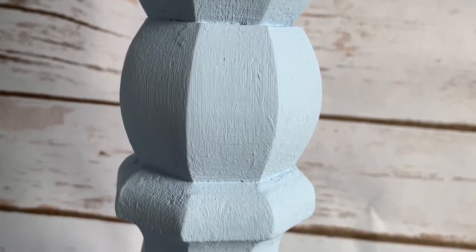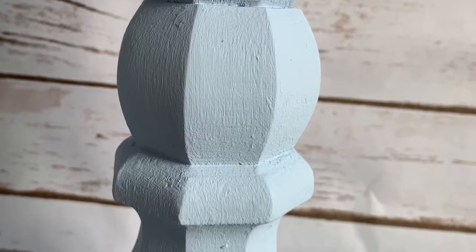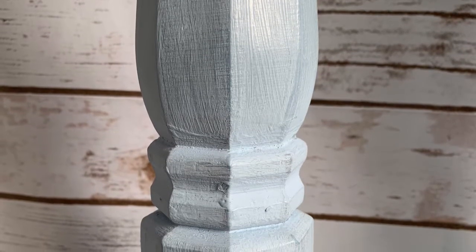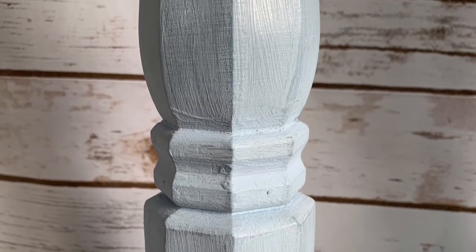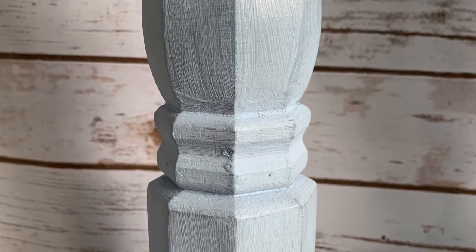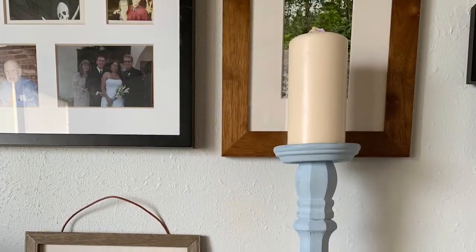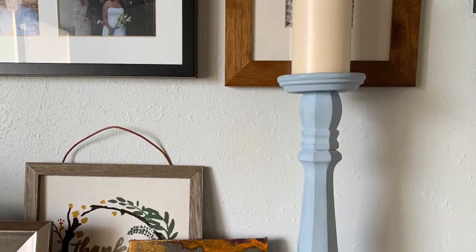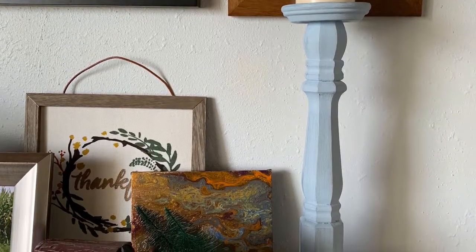Whereas you'll see in the next photo that this one has that silvered brushed look, and it's patinaed, it looks aged. No one would believe that you just painted this based on this effect. And I've staged it with a candle, very easy, straightforward. However, I also found another piece that would work great with this.